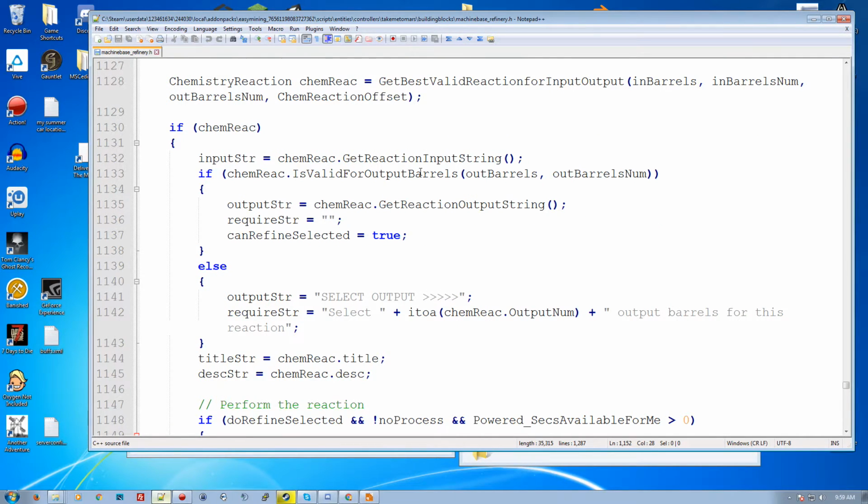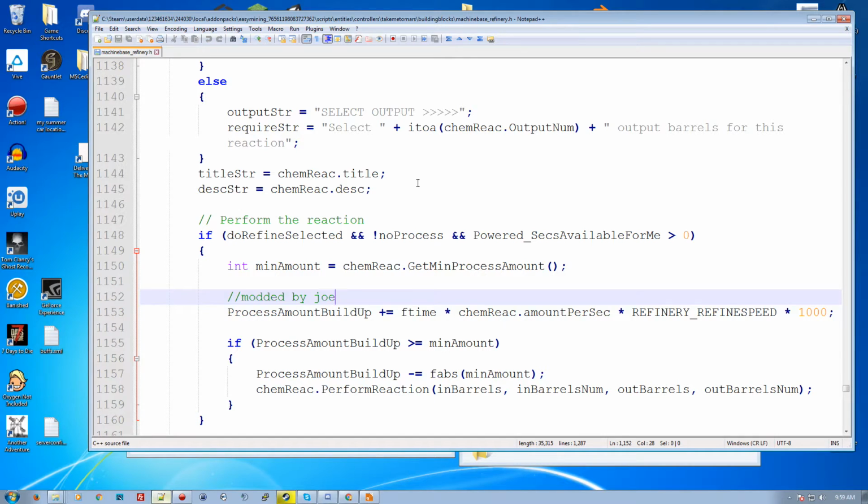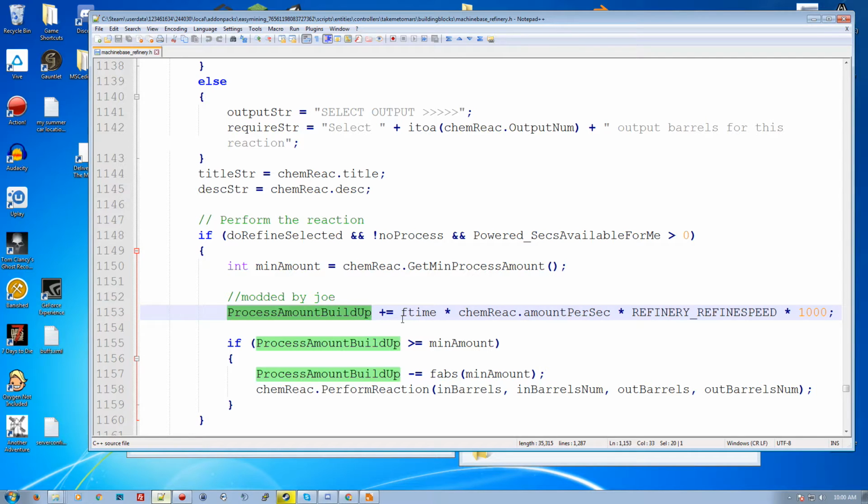All right. So what I did as an experiment is right here, modded by me, the process amount buildup. Okay. Is the time. So each cycle, each tick through the process takes some certain number of microseconds, milliseconds.